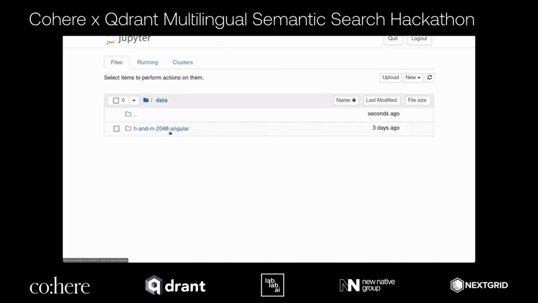an H&M data set. This is actually taken from one of the Kaggle's competition, and it contains data with images that have been vectorized using some neural models and some additional metadata, in Qdrant's terminology called payloads.